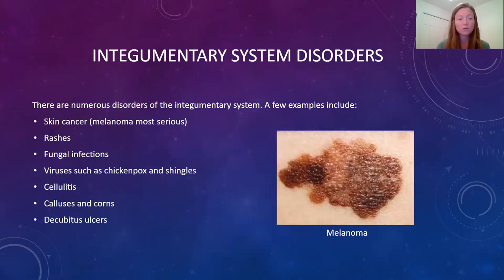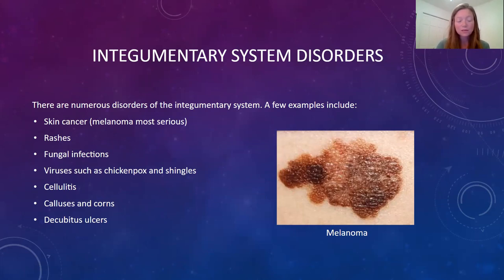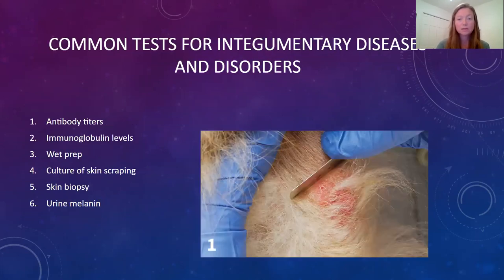The integumentary system has several disorders related to it. A few examples: skin cancers — squamous cell, basal cell, and melanoma, which is the most serious of the three — fungal infections, allergies, viruses such as herpes zoster, which is responsible for chicken pox and shingles, measles, and things like ulcers or rashes. The most common lab and blood tests related to the integumentary system are on table 5-1, page 91 of your textbook, and help diagnose things such as chicken pox, lupus, seasonal allergies, fungal infections, or various skin cancers.